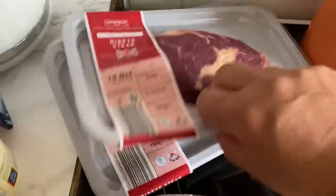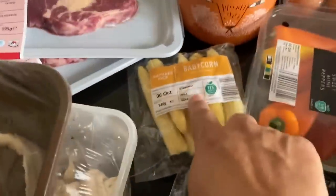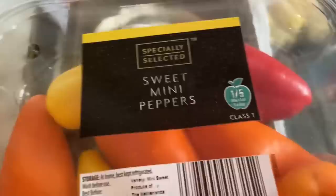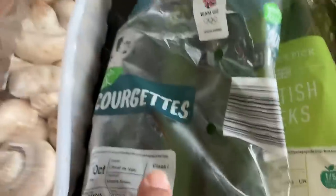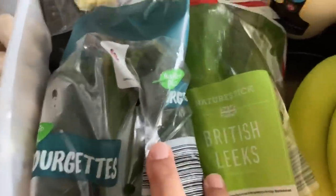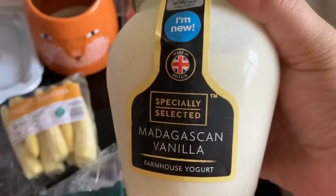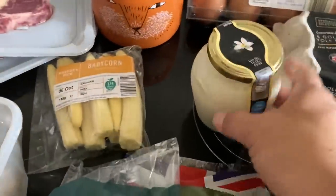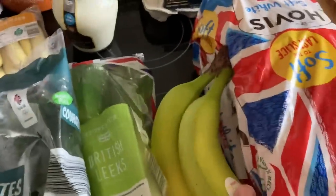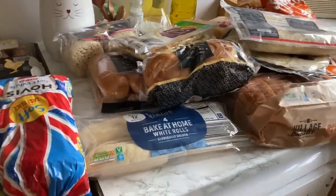I've got some Babybel, some chicken and bacon pâté, two ribeye steaks, a selection of mushrooms, and baby corn. I've never tried this before — I'm not a massive fan of peppers to just eat them. I love the flavour they give to food but I've never actually eaten them. I've seen so many people saying these are really nice so I thought I'd give them a try. Some courgettes, some leeks, eggs. And this Madagascan vanilla yogurt — I thought I must give that a try. It looks really nice; it was pricey at £1.79, but I'm a sucker for stuff like that. Some bananas too.